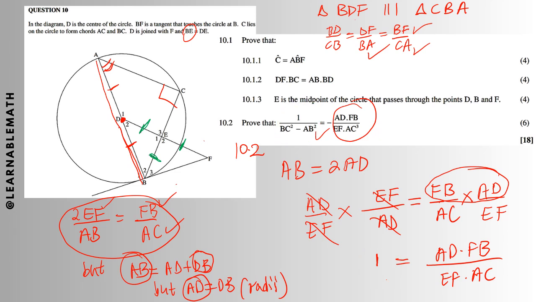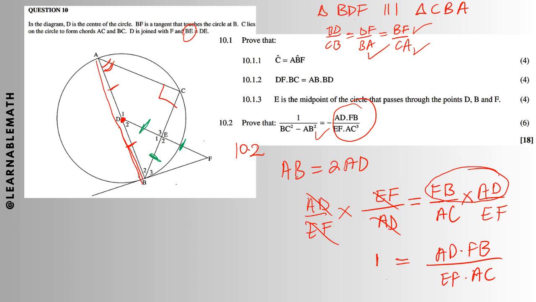We are just left now to show that this side will give us something like that. Now this was quite a tricky question, really, and I do understand perhaps the frustration at this moment, because there's a lot happening. But the idea is that I'm trying to get this side that I had, and we have now successfully gotten it. We're just left with a negative. Perhaps it will come when we explore how to get BC squared over AB squared.